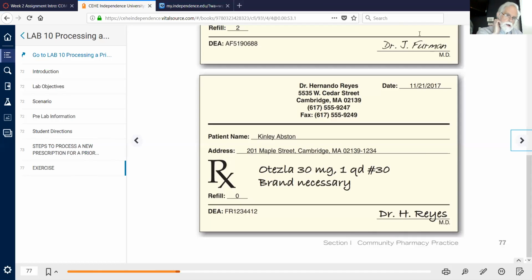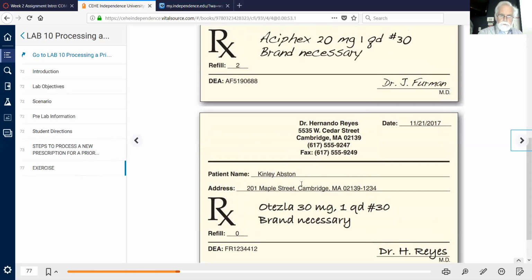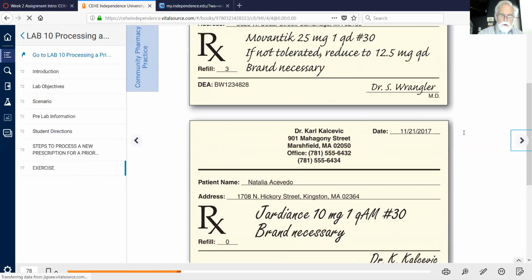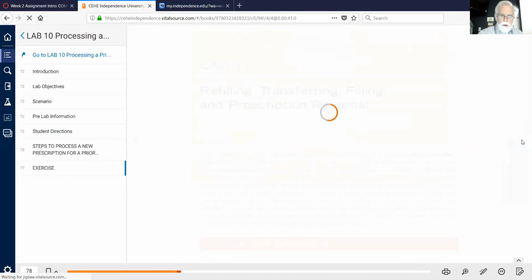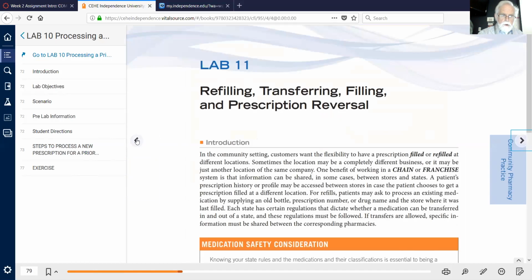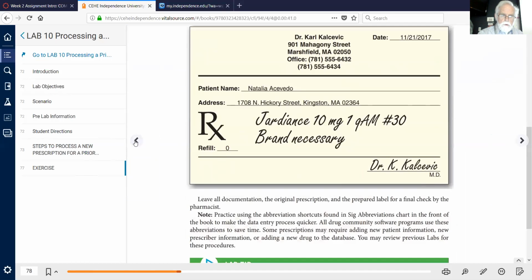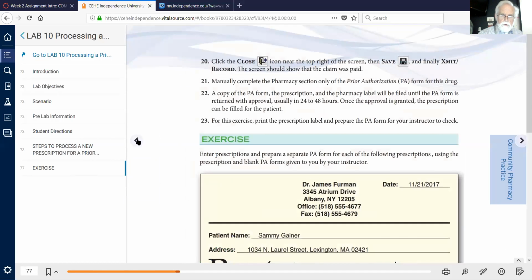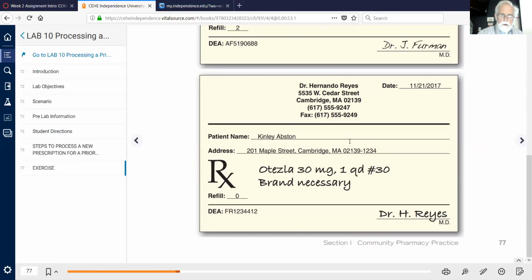Again, all right, we're going to go through and take a look at how we put in a prescription. So let's go back and make sure. Okay, so let's take a look at what happens here when we need to do a utilization review and get a prior authorization, et cetera, on a patient.